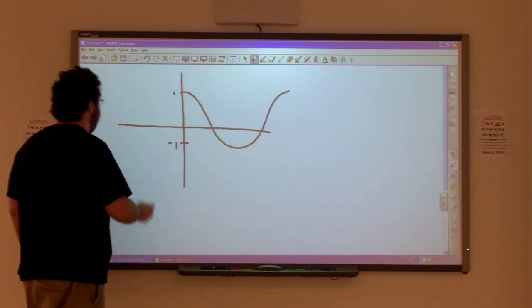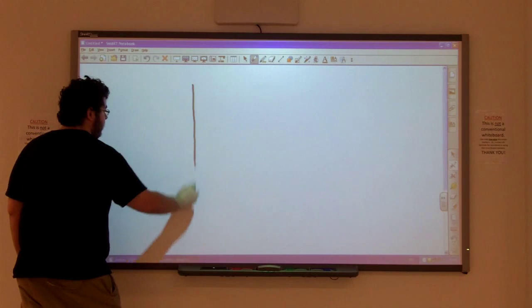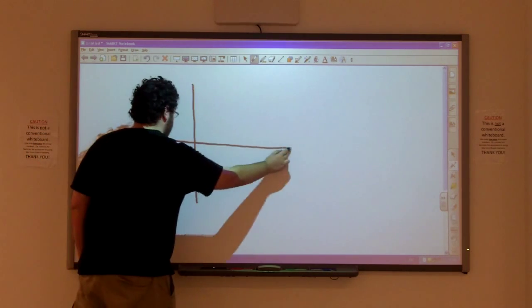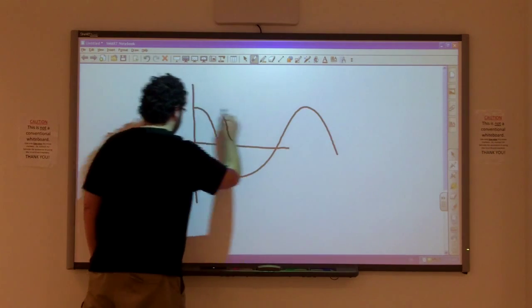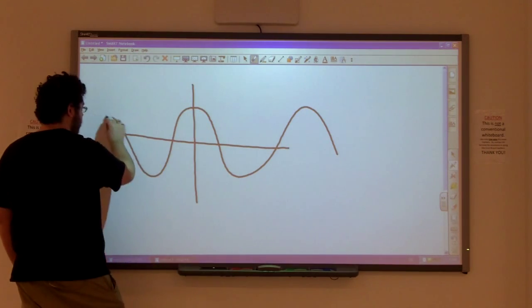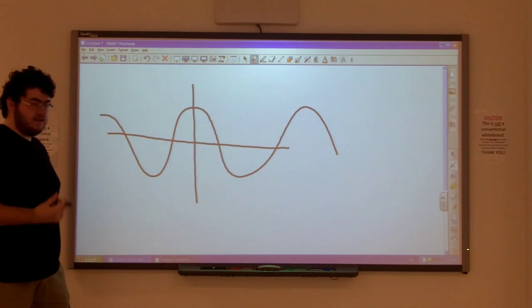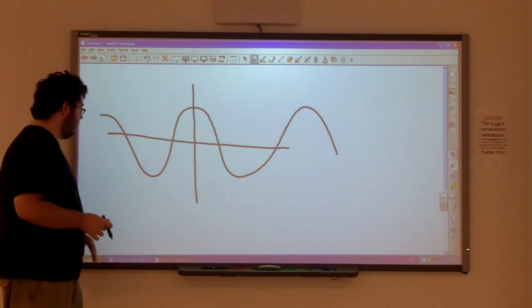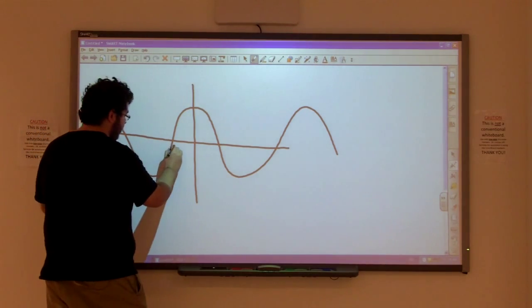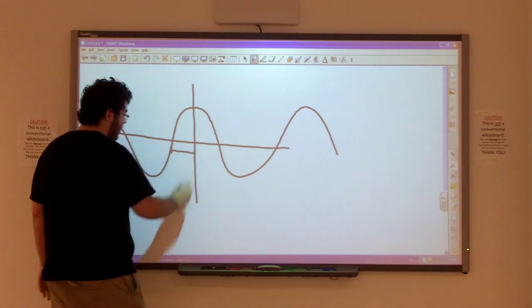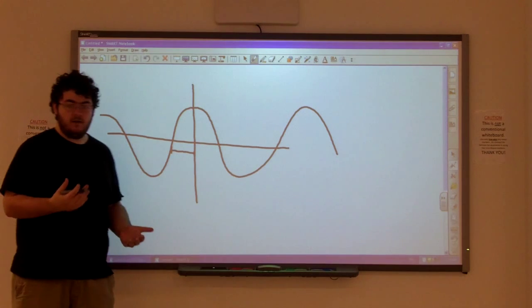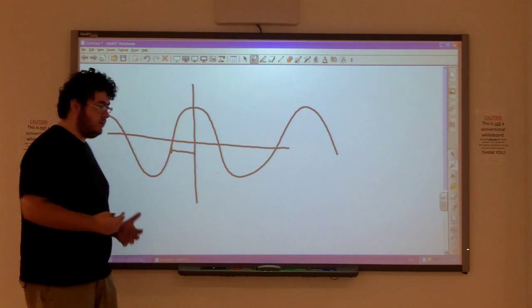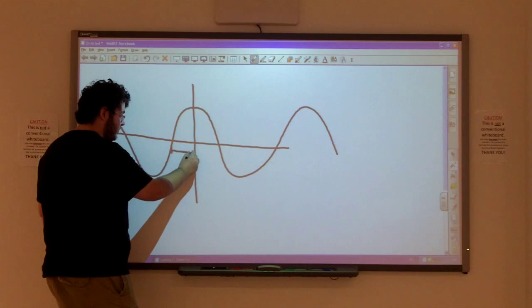So the graph of cosine, when you draw it all out, looks like this. It's exactly the same as the sine graph, except it's shifted. So if you were to take this and shift it by that much, you would in fact get sine of x. That's because sine and cosine are only off by what we call a phase. They're only off by this much of an angle.